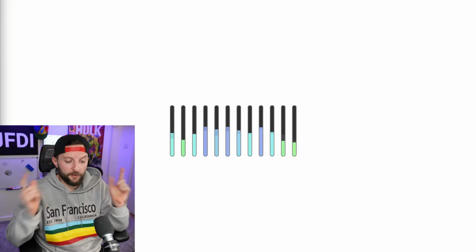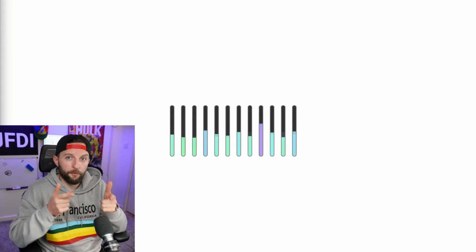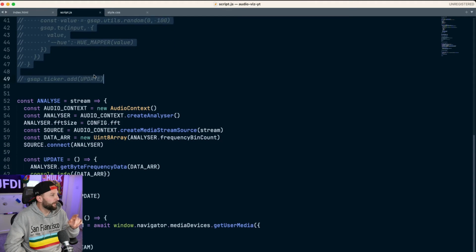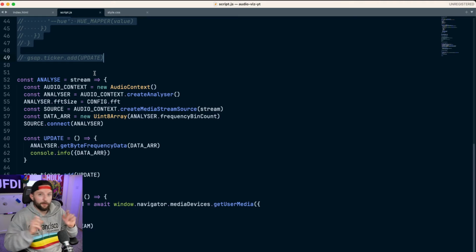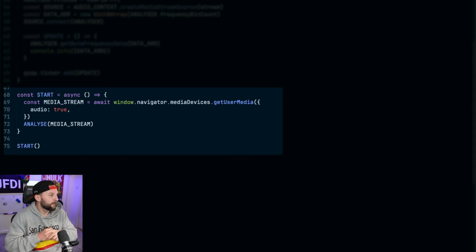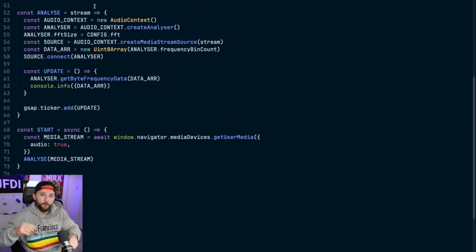The last piece is hooking it up to the input from the microphone. Let's remove the animation code, but we'll keep the timeline because we'll use that. And I have some boilerplate code set up here ready to connect to the microphone. In order to connect to the microphone, you'll need to use the getUserMedia function, and then once you've connected, you get the stream from that, you can pass it into an audio context to analyze it.